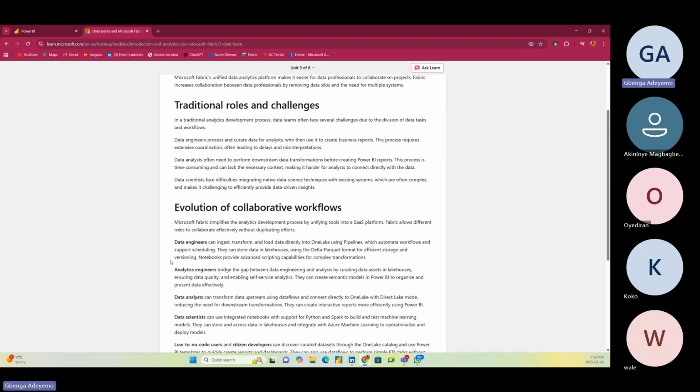Are they different? I'm waiting. Data engineer and analytics engineer. In your opinion, how are they different from each other? And do they to some extent have some similarities at all?